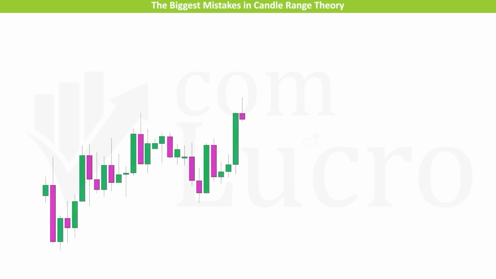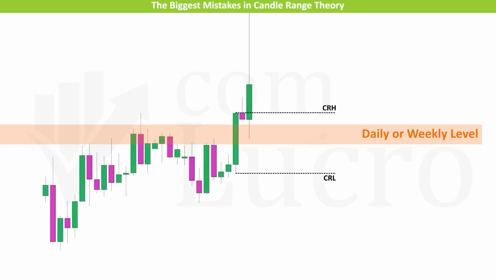A third frequent issue is ignoring overall market context. Even the cleanest CRT setup can fail if it forms right before major economic news or directly into a strong, higher time frame level, such as daily support or resistance. Always check the broader structure and key zones before executing a trade. Avoiding these simple but critical mistakes will significantly improve your consistency and reliability when trading CRT setups.